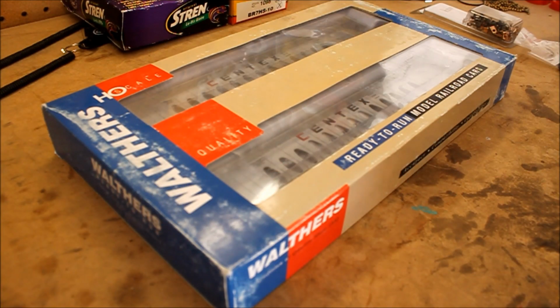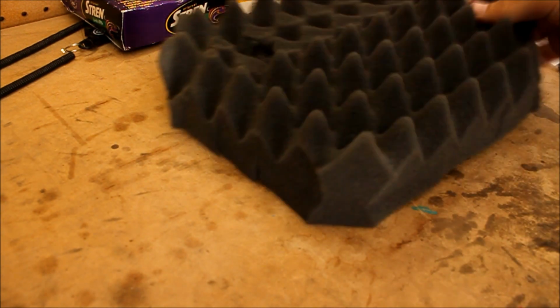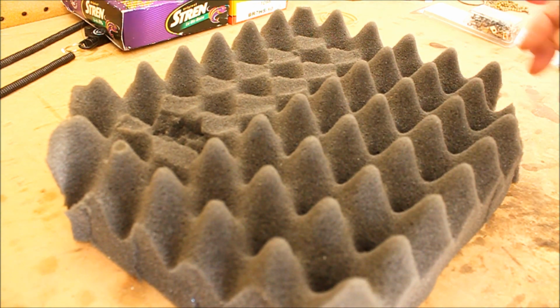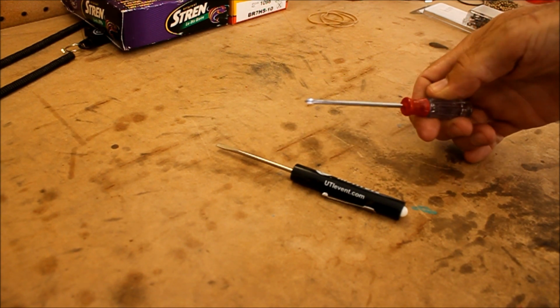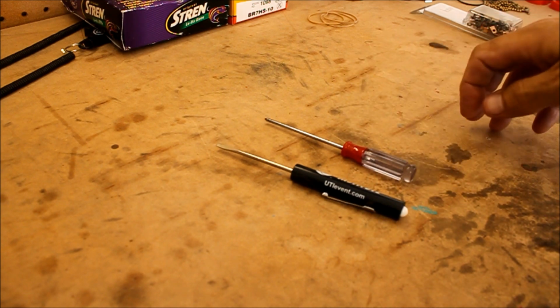The tools that we're going to need in order to make these repairs and do these upgrades are relatively simple, and you probably already have these things on hand. What we're going to need is some sort of a cradle or a foam pad so that we can rest the rolling stock on and not cause any unnecessary damage. We're going to need some screwdrivers. Got a flathead and a Phillips head screwdriver here just in case. My Phillips head screwdriver is magnetic, which especially comes in handy with working with these small screws.